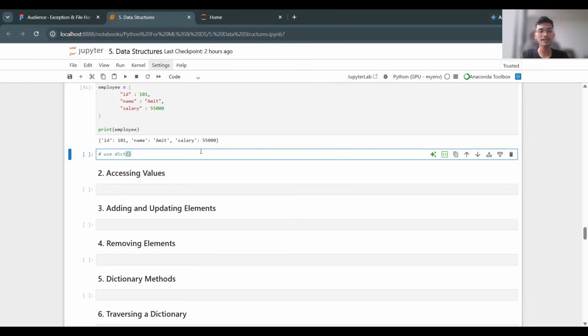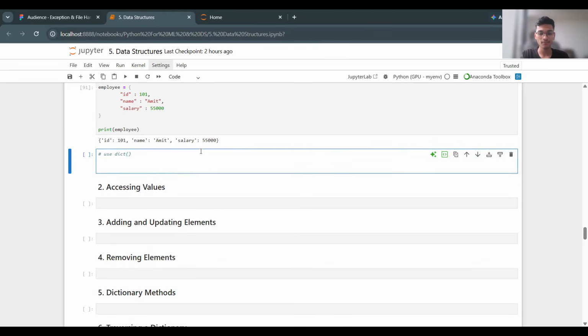Now we will see how, using this dict() constructor, we can insert the data. So let's say student is equal to dict(). Here I'm going to write the keys: name equals Amit, comma, age equals 20, comma, let's say city equals Mumbai. So this is how I can write.